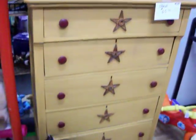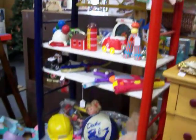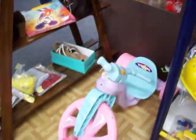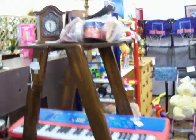We have this five drawer solid wood chest — it's $65. Also have this multicolored shelf, be great for a kid's room, it's $25. Got a lot more toys there — got the big wheel right there. And then finally we've got this A-frame wooden shelf here — it is $24.95.